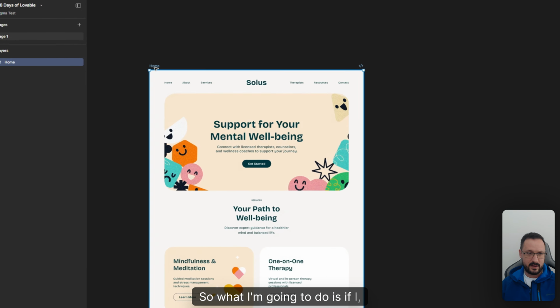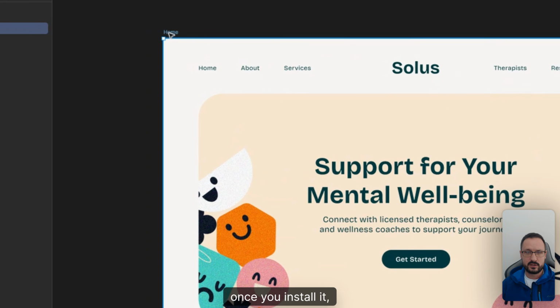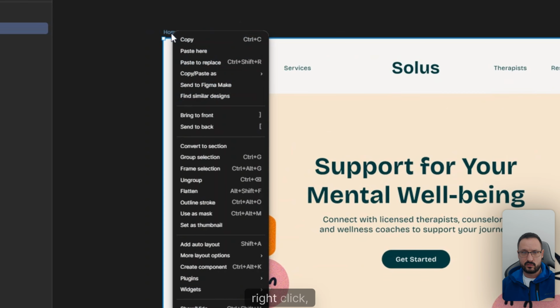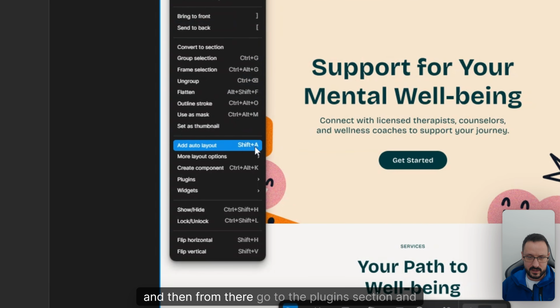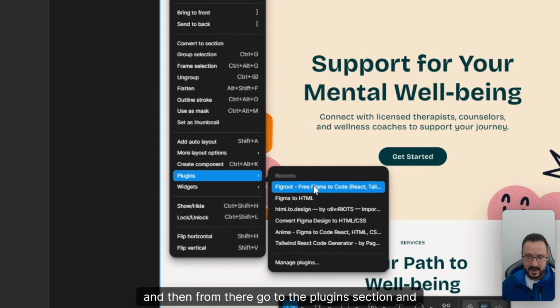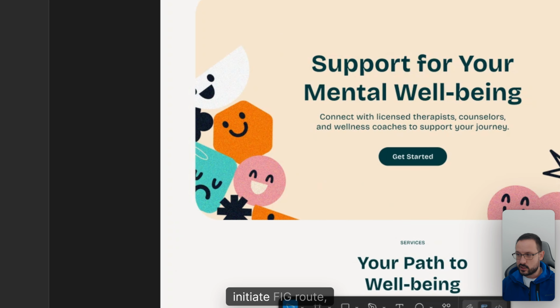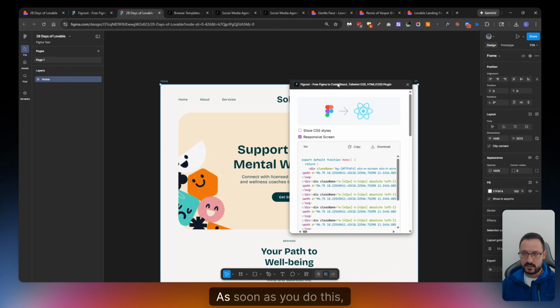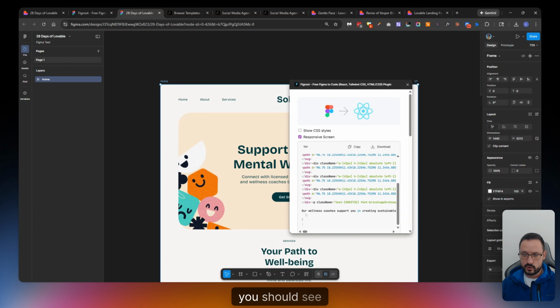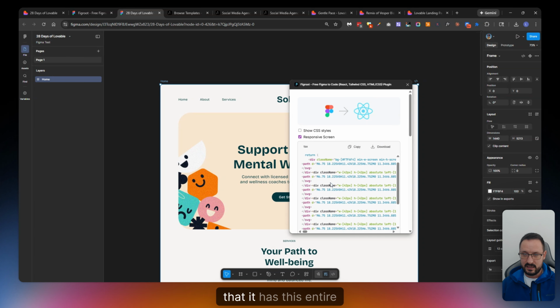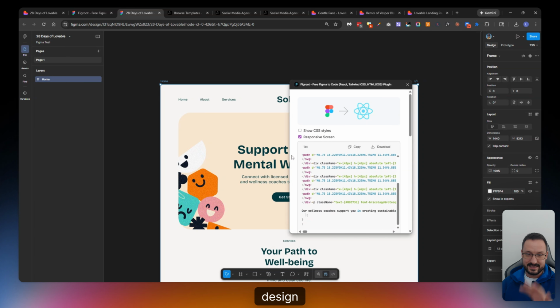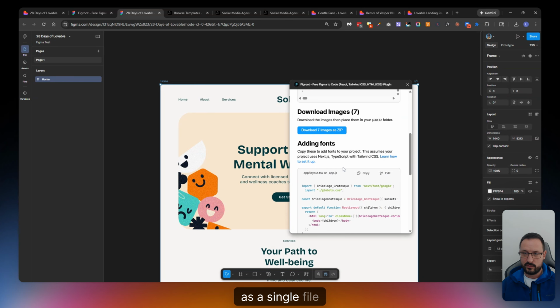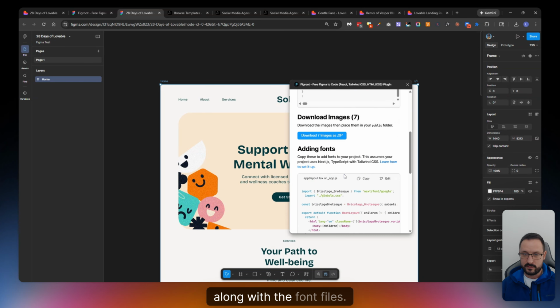So what I'm going to do is once you install it, just select your entire design, right click, and then from there, go to the plugins section and just initiate Figroot, right? As soon as you do this, you should see that it has this entire design as a single file along with the font files.